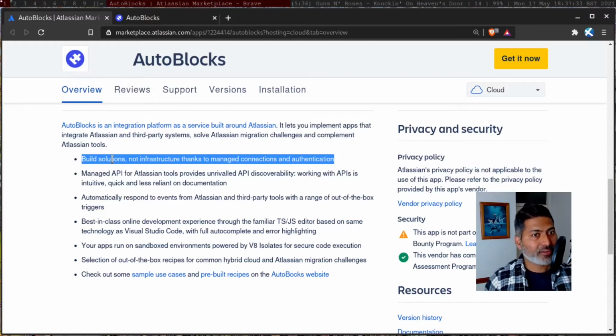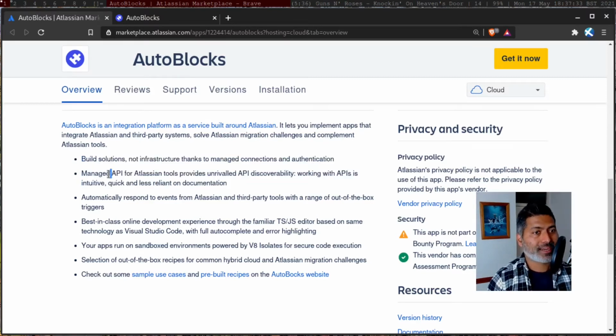You can write your own interface, you can host it somewhere, maybe on a server, and when you have the capability of writing scripts, you of course have to manage the authentication, you have to manage the connection. It can be done, but of course you need a development background, you need a developer to do it. But with the help of AutoBlocks, you can actually do these things very easily. You can actually connect to these applications using their online wizard, which I will show you.